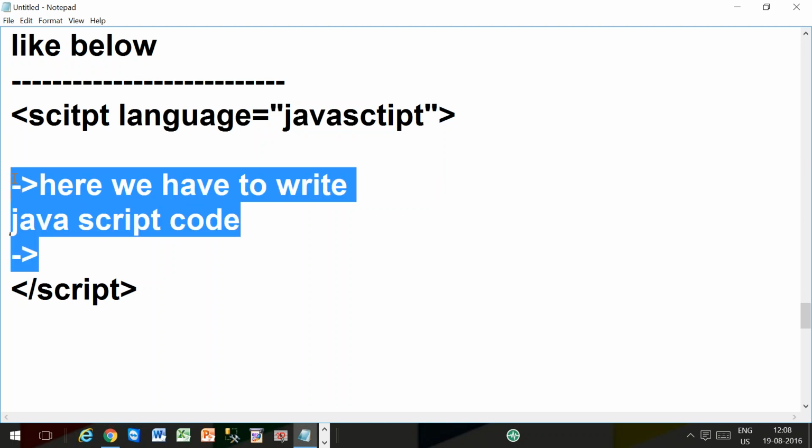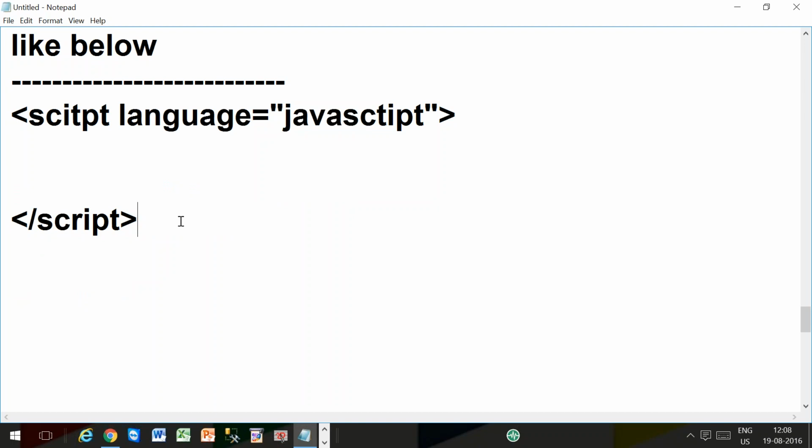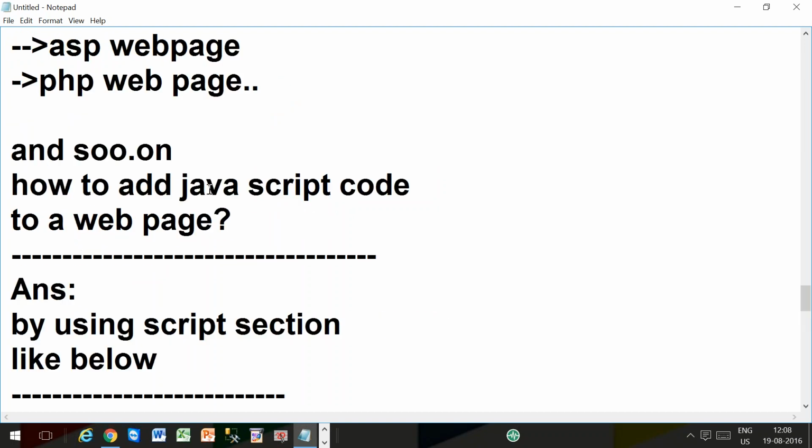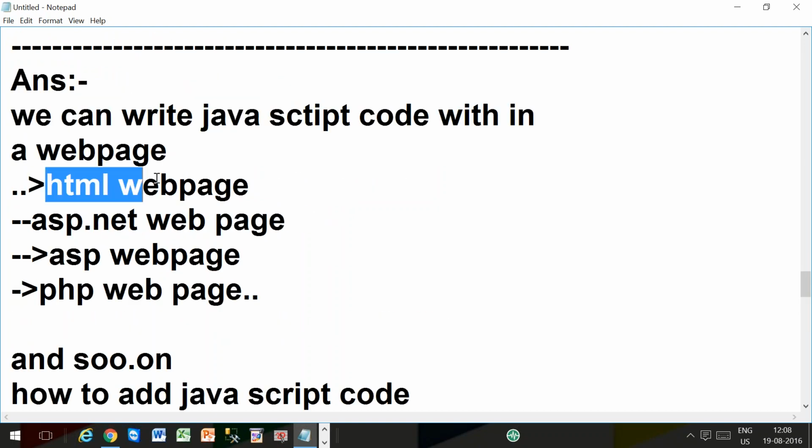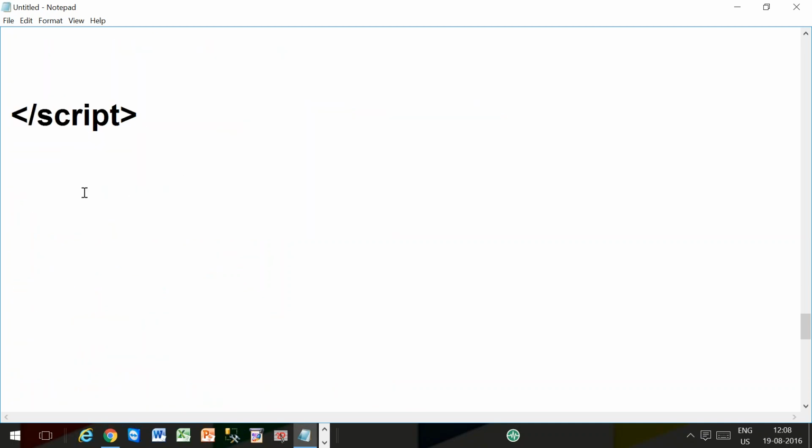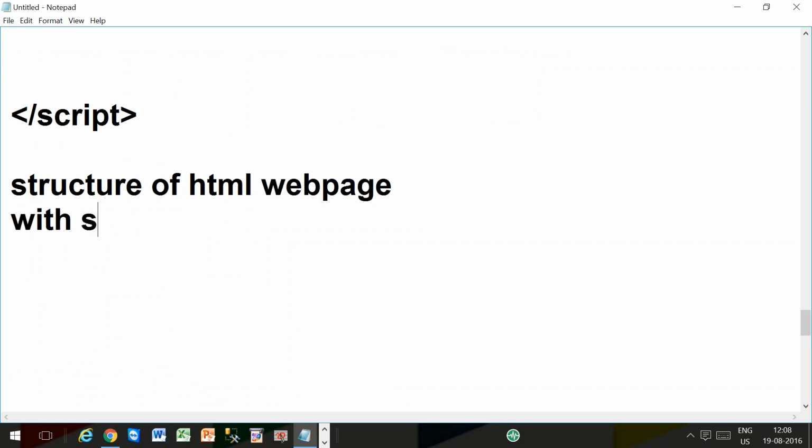Right. Now we are adding JavaScript code first to which web pages at present? HTML. Right. Structure of an HTML web page with JavaScript.